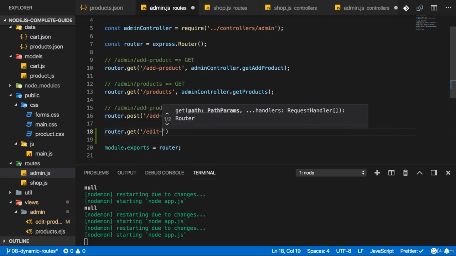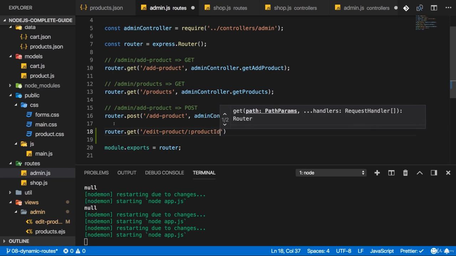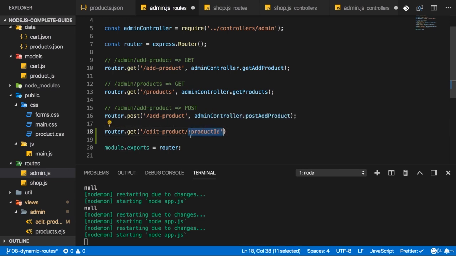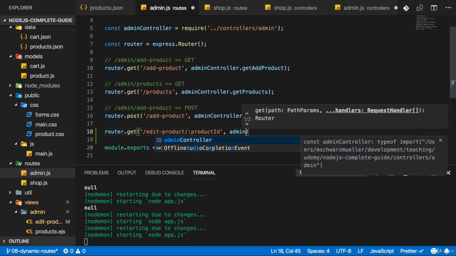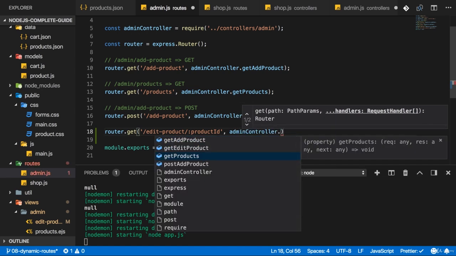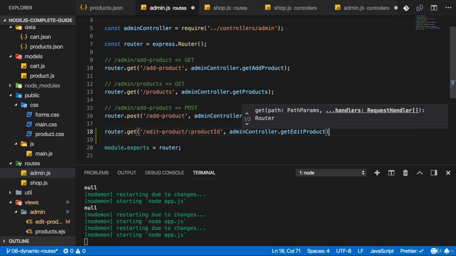So it's just edit product and then the ID, and again, this is a variable, a dynamic path segment indicated with a colon. And then we can load the admin controller and there the get edit product action we just added. So this is step number one.